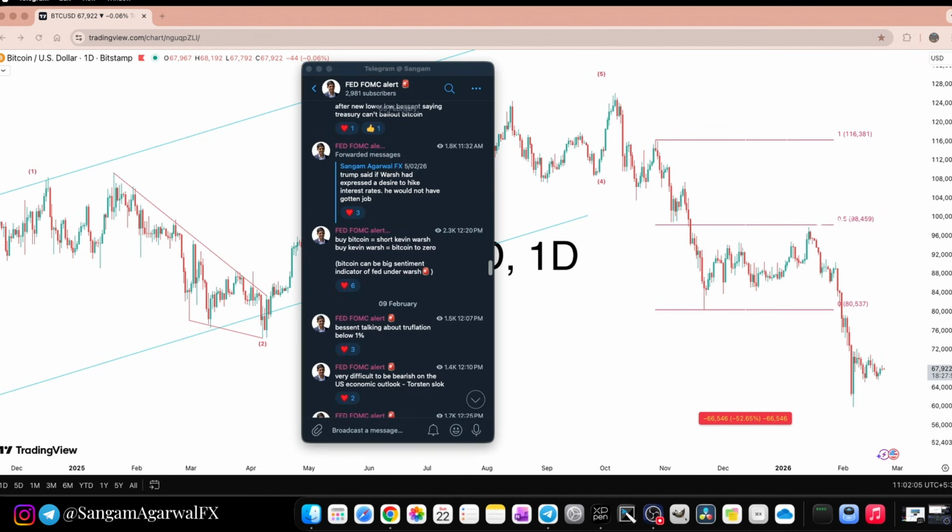I have said so many times, even mentioned in Telegram channel, all you have to do, just buy Bitcoin and hold as long as Kevin Warsh is Fed chair. Anytime, let's say this time in June FOMC meeting or maybe election year 2028, but anytime when Kevin Warsh pivot and print money, this thing will explode. Otherwise, there is no other best option to short Kevin Warsh.